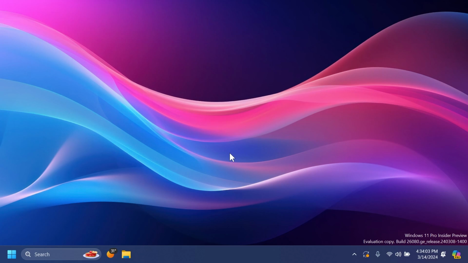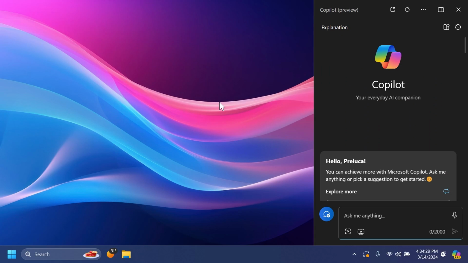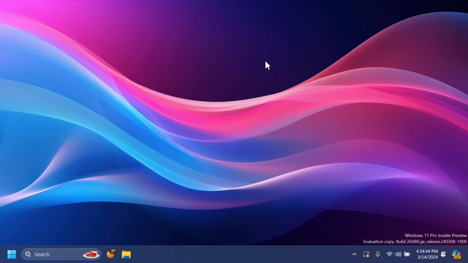We also have a lot of fixes in this build. I'm not gonna mention all of them, but I'm gonna try to mention those that are pretty important. So for example, general fixes: Microsoft fixed an issue for Narrator not working when setting up a device or in advanced startup. Related to Copilot, Microsoft fixed an issue where if you turned the Copilot icon off and back on in Settings, it never showed on your taskbar again. Related to the taskbar and system tray, they fixed a memory leak related to showing the tooltip for the date and time in the taskbar when it had additional clocks enabled.